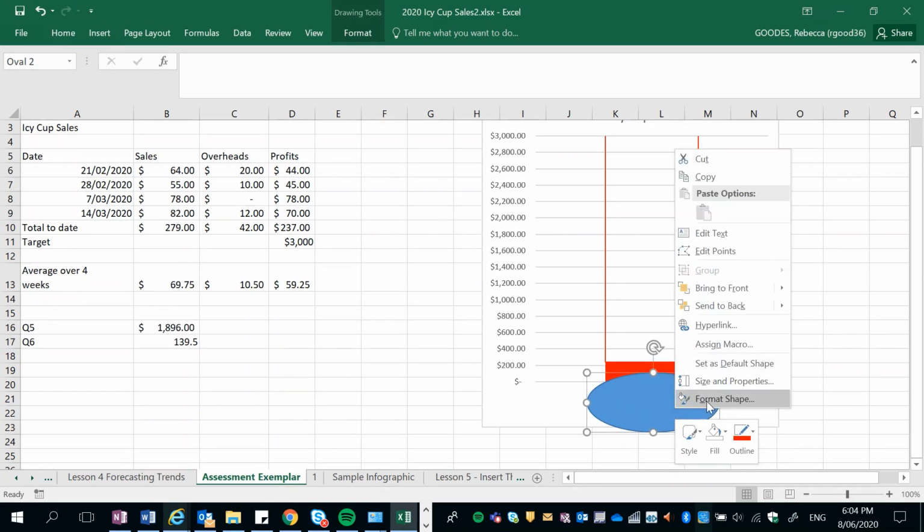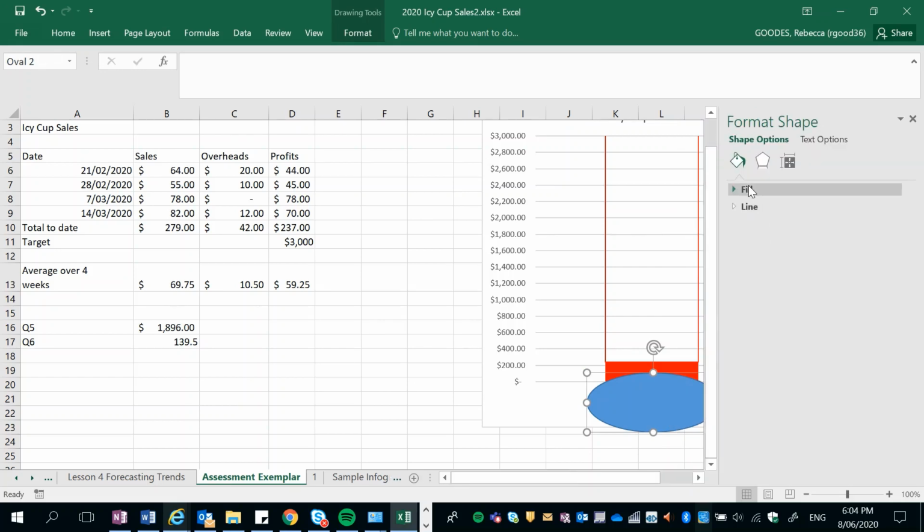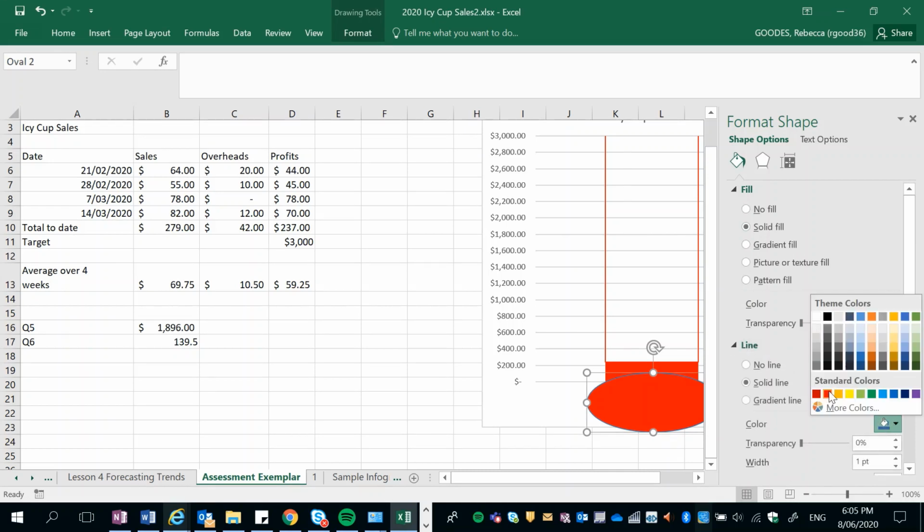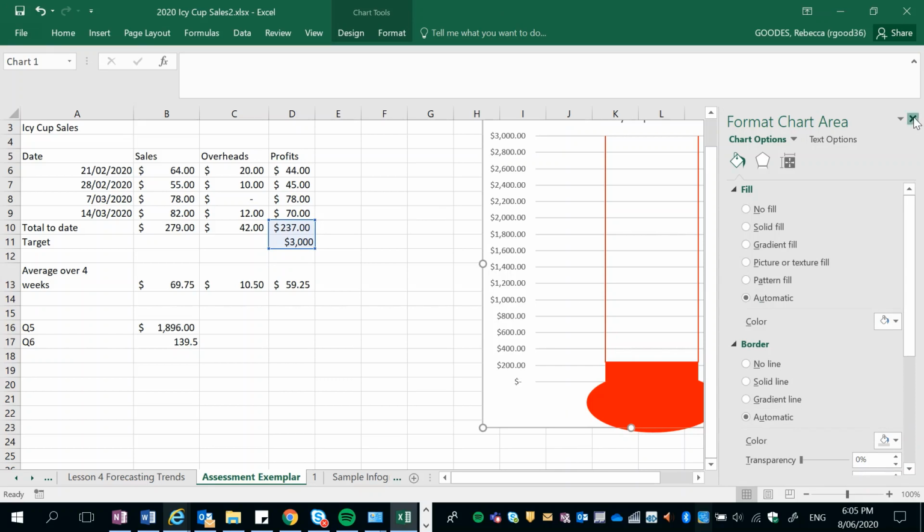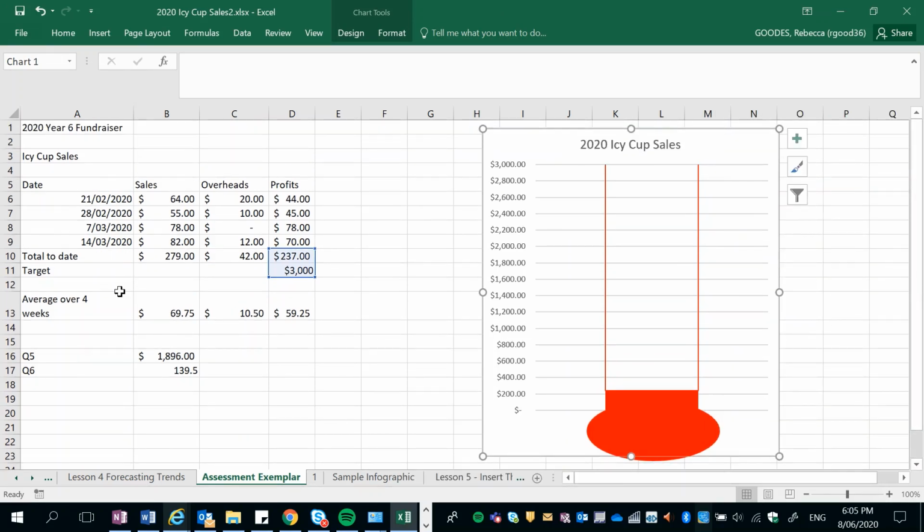Right click, format shape, fill, and the line. And there you go. That's your assessment.